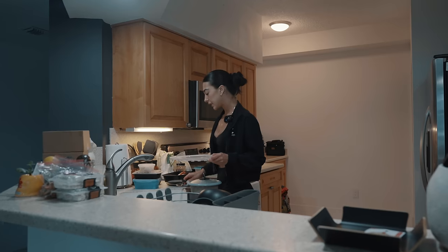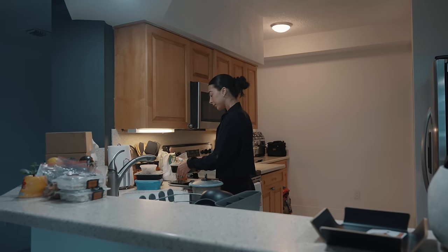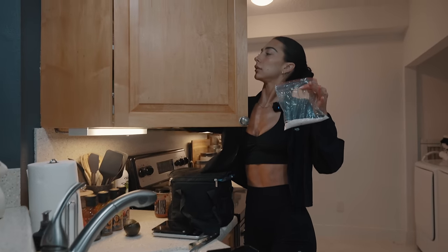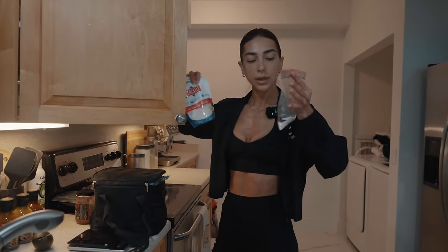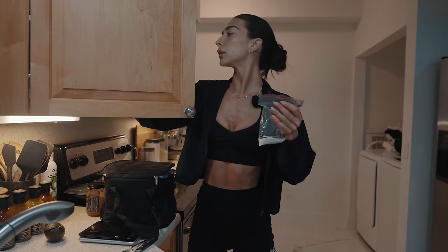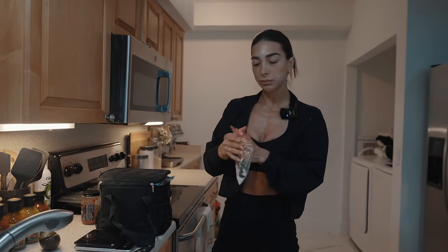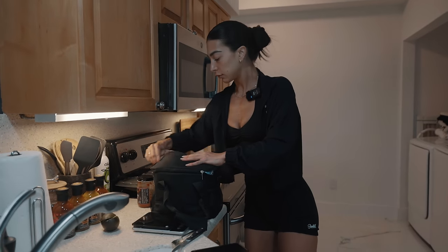Normally, like I said, I have seasoning. Today is gonna be limited to salt only, but it's fine. So I'm using Redmond Real Salt. If you know, you know. I have a little half a teaspoon in there. I don't use a full half teaspoon, maybe a little bit less, but that's the only teaspoon I have. So I'm bringing that with me.